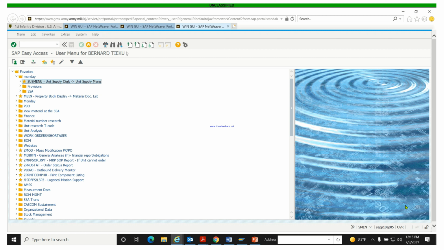So the right way to consume shortages is through IWBK. When we get to IWBK, I'll just explain a few things, but I'll do an extensive video and explain everything under IWBK, what you can do, what you cannot do, and how IWBK works just like Excel, so that you can actually do some analysis and do a few things on there. So let's get into the video on how to consume PB01.